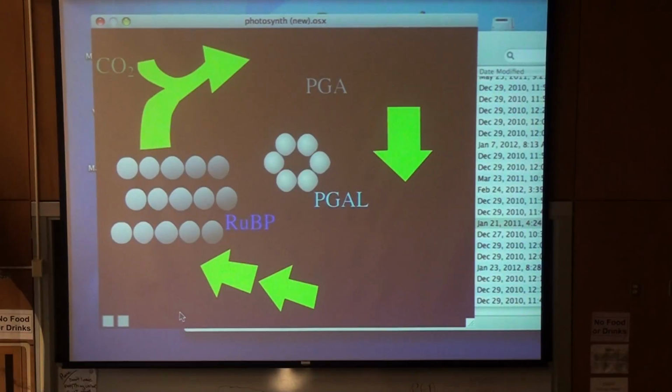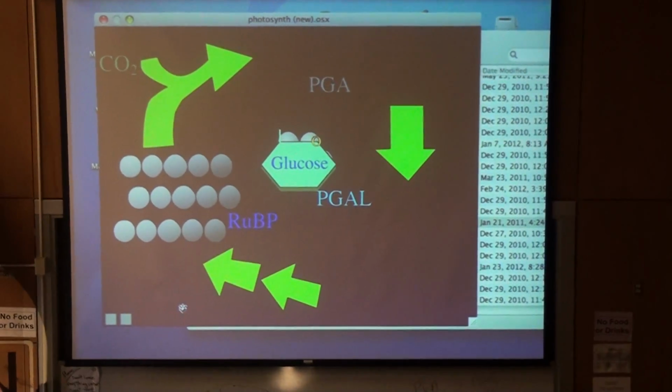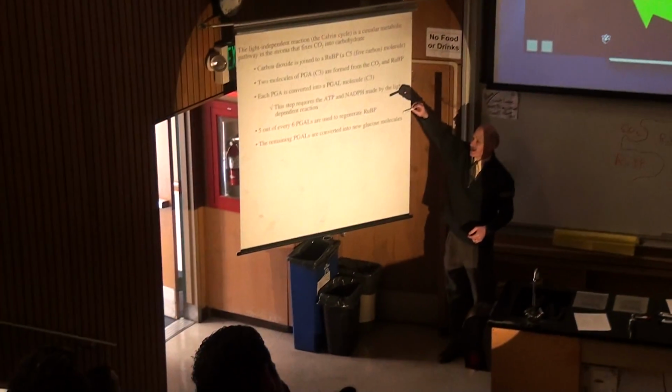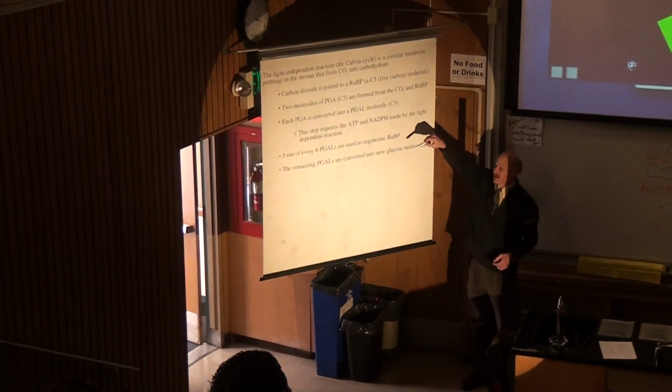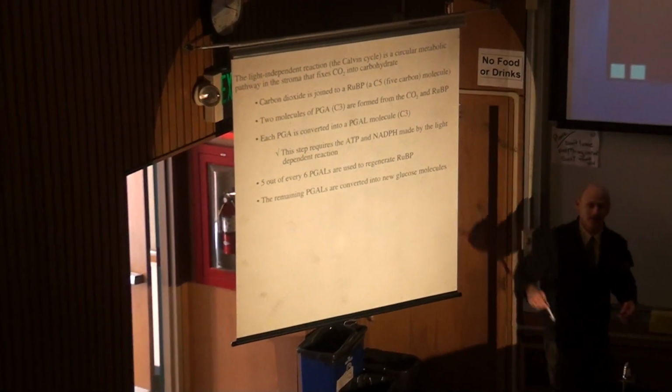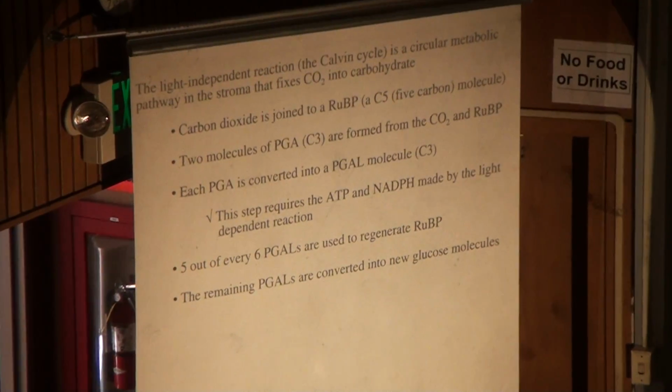An enzyme just links those 2 PGLs together. And there's that glucose. And so it's kind of a complicated system. You have to go around a few times. But eventually, you end up making 2 extra PGLs, and those 2 extra PGLs are linked together, and we get a new glucose.